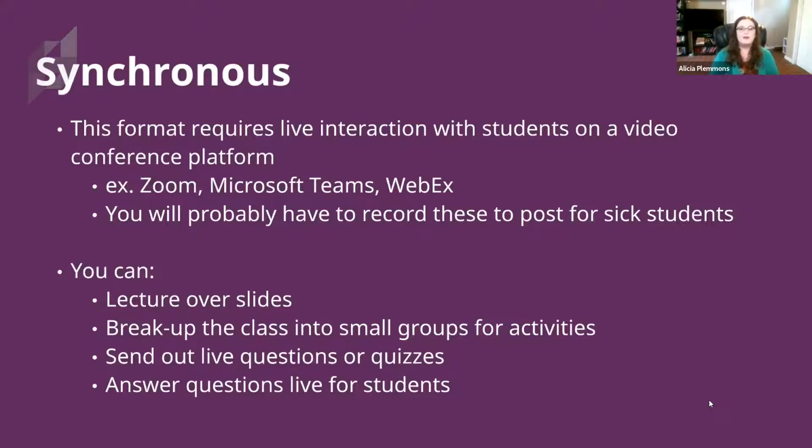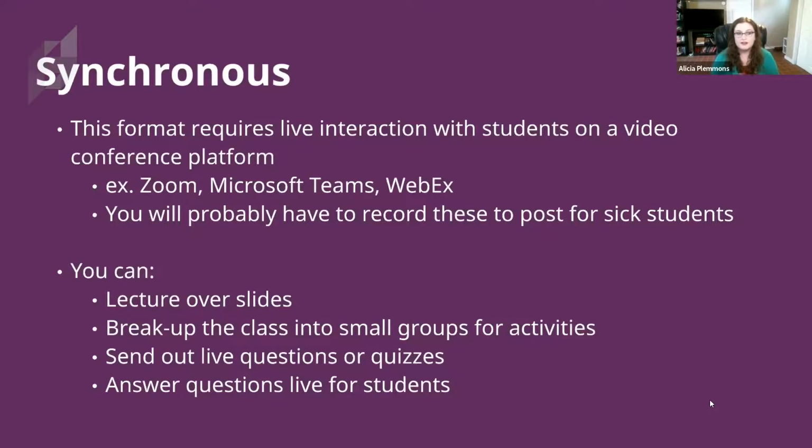For example, tomorrow we're going to have breakout rooms. You can break your class into smaller groups for activities. You can break them into discussion groups. With most web conferencing apps right now, you can go ahead and prep a few questions ahead of time so that I just go over here, I click one button, and then everybody can have a question that goes to their computer that they have to answer, whether it be a multiple choice one or it has some sort of fill in the blank on, did you enjoy this activity, or how would we figure out this equation? So you can have this live questioning for students, and that means that you have a lot of flexibility with the way that you can do quizzes and the way that you're able to do different sorts of assignments in a synchronous format.